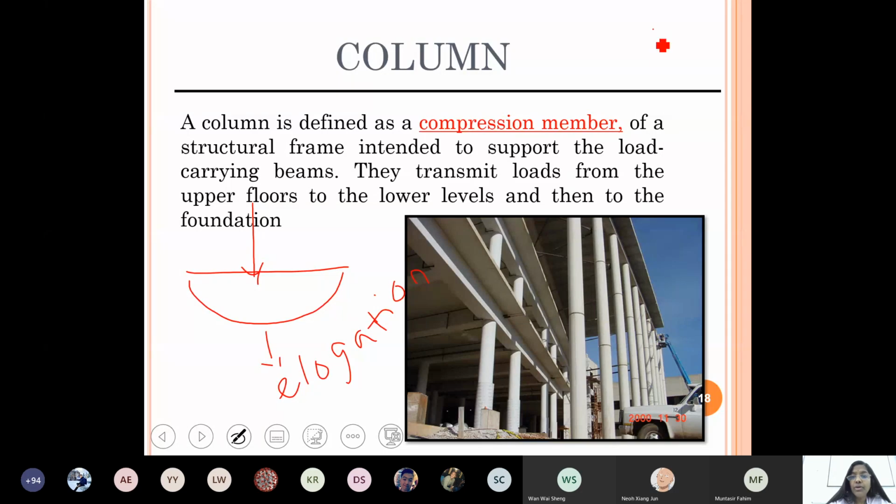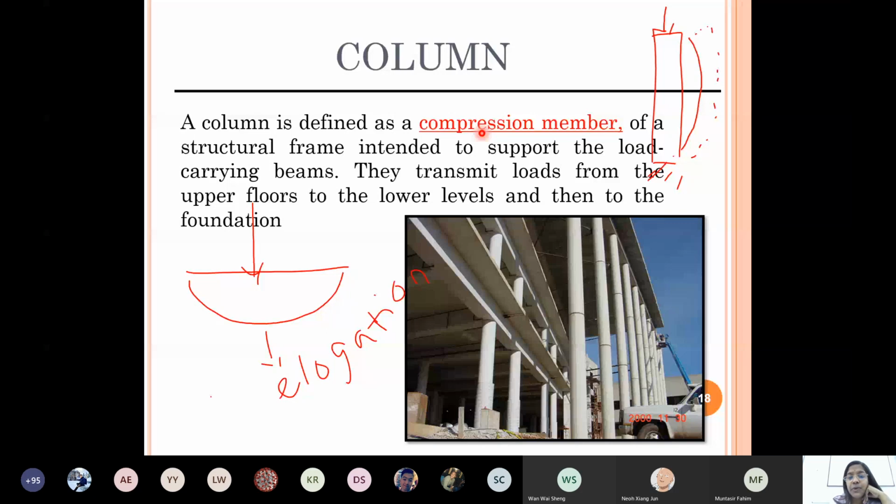But when you come to the column, when you load the column, it will get compressed like this, compressed inside. The beam will bend like this, while the column is pushed inside. The material is pushed inside, or compression is more. That's why we always call the column the compression member and the beam the tension member. So you need to design mainly the columns for taking compression load. Check whether the material, size and shape can bear the compression load and how much is the value. And then design your column, construct your column.